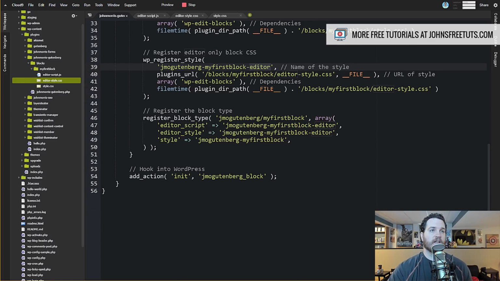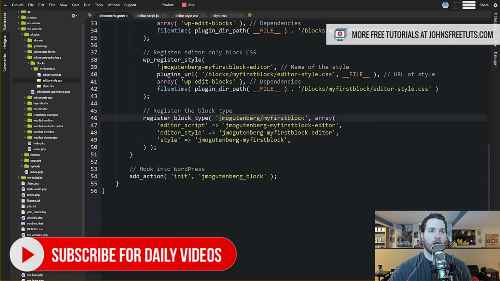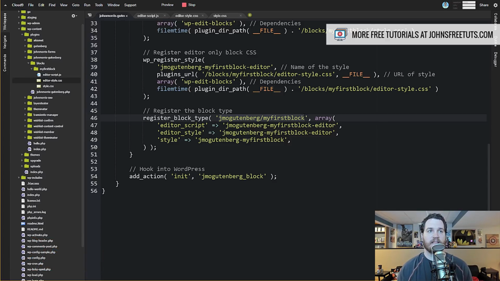Where we get unique to Gutenberg is where we do this register block type. This is sort of the main block registering thing that you need to do in PHP. The first thing that you pass into this is the name of the block. They're very specific in the documentation that this needs to be namespaced the way it's done here.